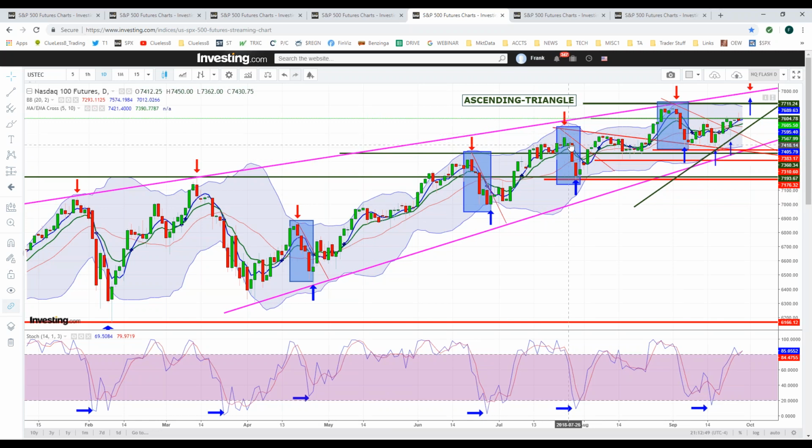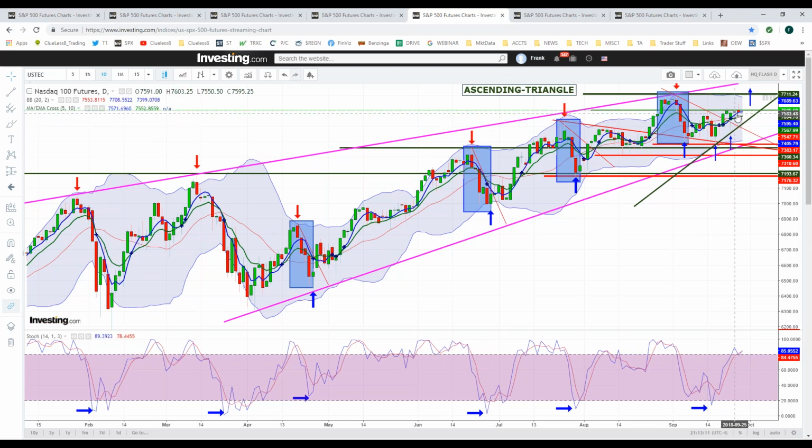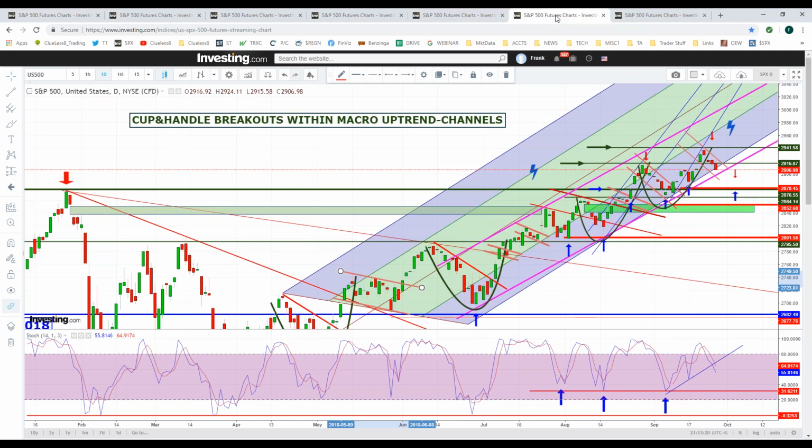And then if you learn a little bit more technicals, you look at the number of days that these candles were down and what happened after. These flowing lines are moving average crossovers. I'm using 5 and 10. You can use whatever you want, but I use the 5 all the time, because there are 5 trading days in a week. These are just giving you an idea whether these moving averages are trending higher or lower. Right now they're trending higher. So that's the way you read the bigger picture.